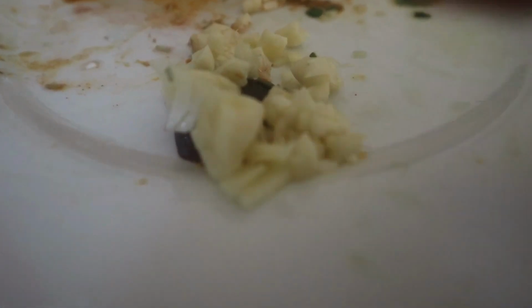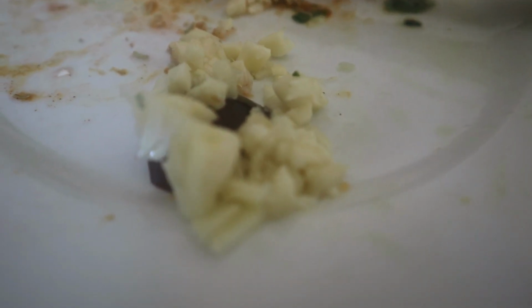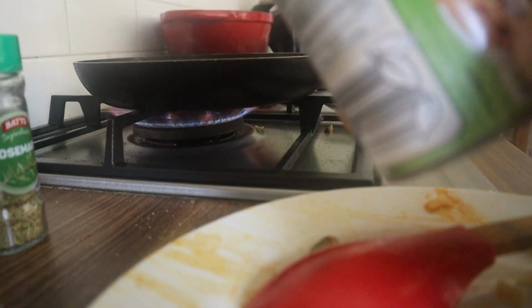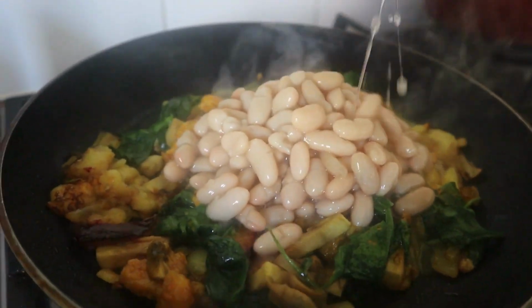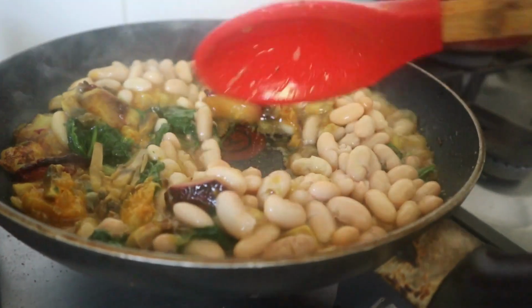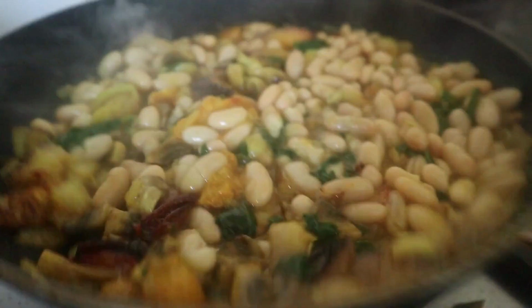The reason why I leave garlic till last is we don't want burnt garlic. Open the beans. Don't get rid of the juice from the beans, because that's where all the goodness is. A lot of people wash all this juice away. I don't know why. Add the beans. Oh yes, give it a good mix. Look at all those flavors. Let that simmer, but not for too long.